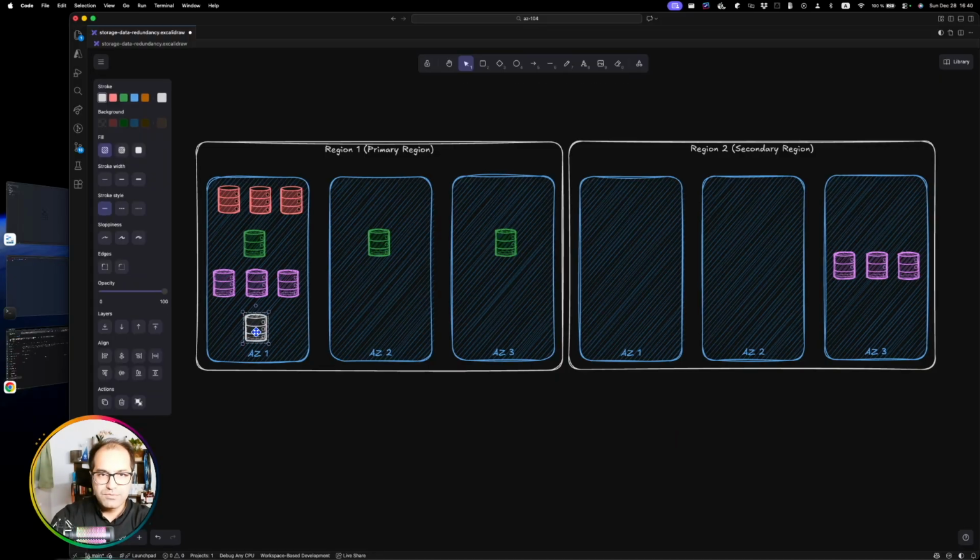Geo-zone redundant storage is a combination of zone redundant storage and geo-redundancy. That means in the primary region, it is like ZRS, so every availability zone in the primary region has 1 copy of the data. And in the secondary region, we will have all 3 copies inside the same availability zone. So in this scenario, the whole region 1 and the availability zone of region 2 would have to be down for our application not to work, which is very unlikely.